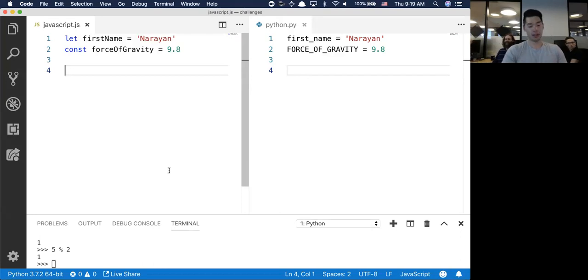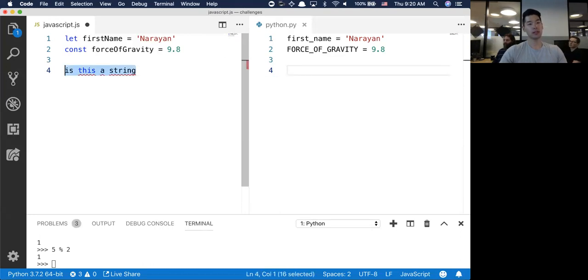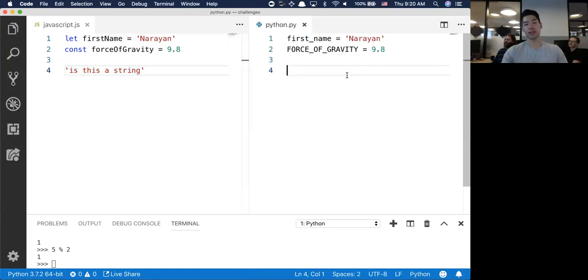When I look at this, is this a string? It's the quotation marks. It's literally anything enclosed in single or double quotes. So is this a string and is this a string? Not everything I ask is a trick question. So literally anything wrapped in a quotation, single or double, it just has to be consistent, is going to be a string.